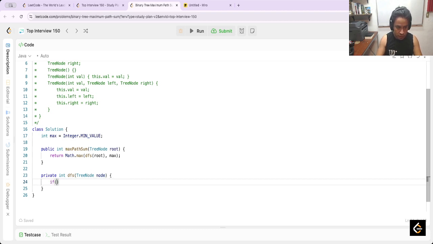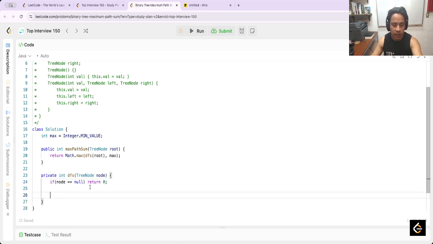If node is equal to null, return 0. Then next is int L equal to DFS node.left.